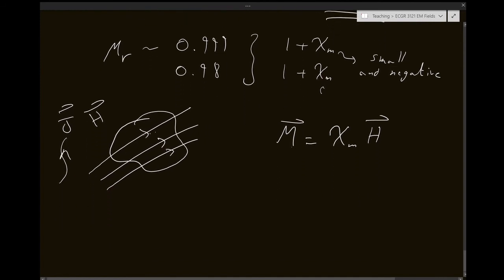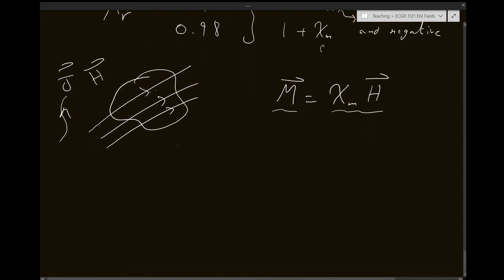So this is a peculiar thing for it to happen because if we're used to dielectrics, we're used to the fact that the dipole stretches with the field, right? While here in this case, the magnetization opposes the field. Why does this happen? To understand exactly why that happens, you have to understand the model of the atom. So the atom is a nucleus, and then you have a bunch of electrons spinning around, right?